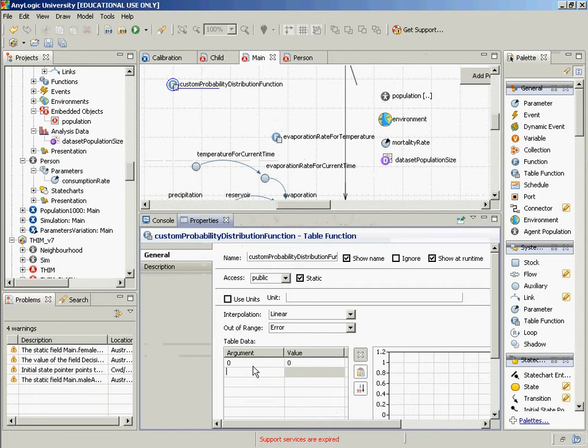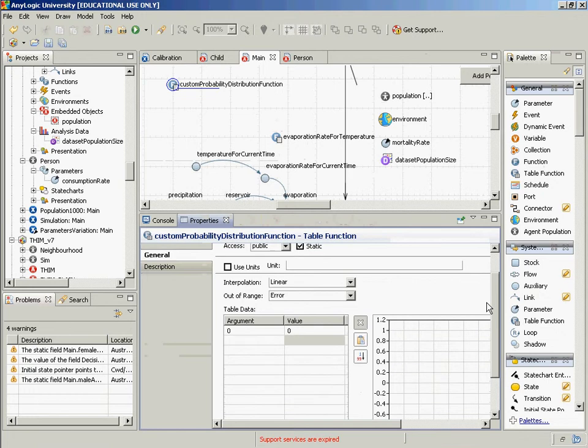It'll have a relative value of 1 at the value of 10.